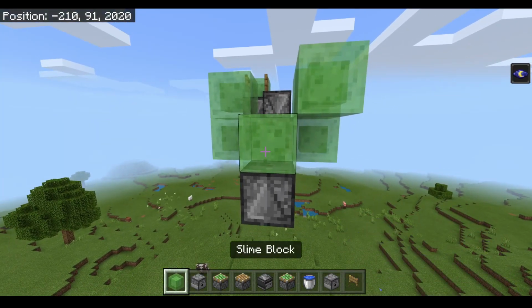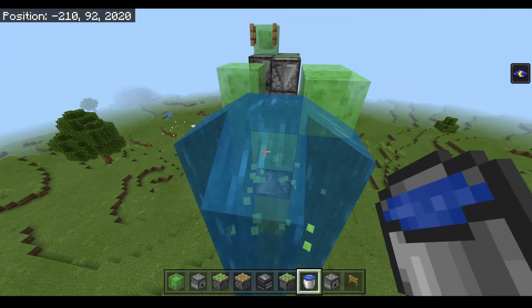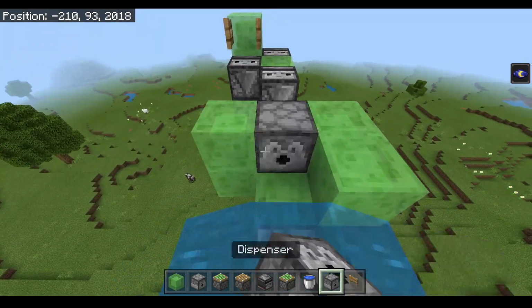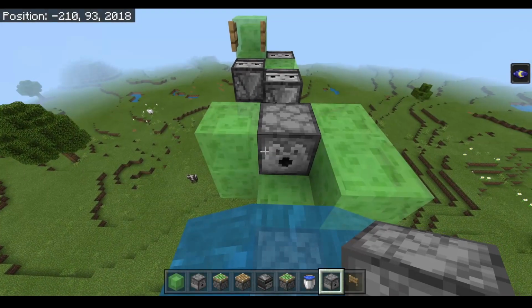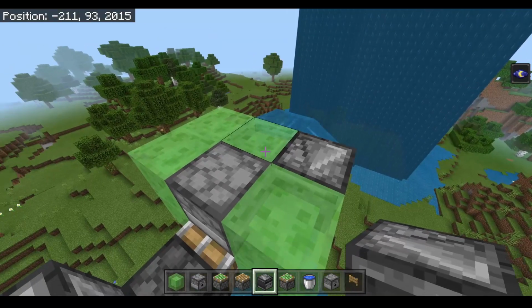With a slime block on the end, go ahead and place water on top of that slime block and then replace it with a sticky piston. From here, you're going to take a dispenser right there, make sure it has a bucket of water in it, and place an observer facing into that water, just like that.